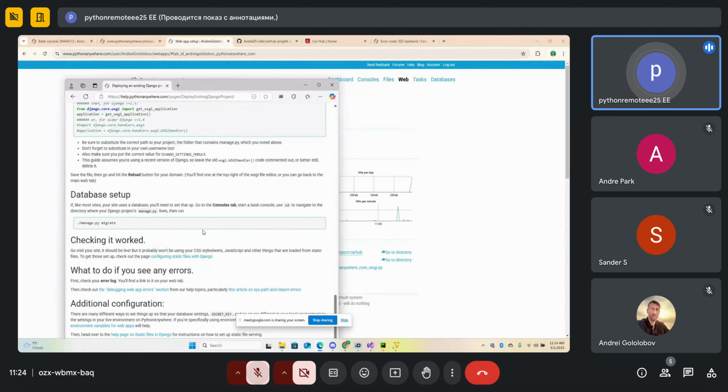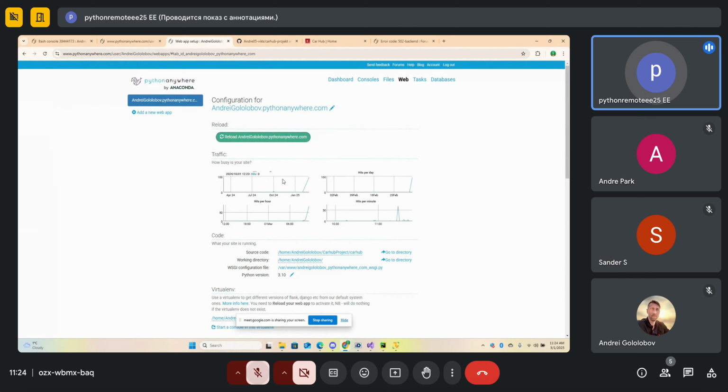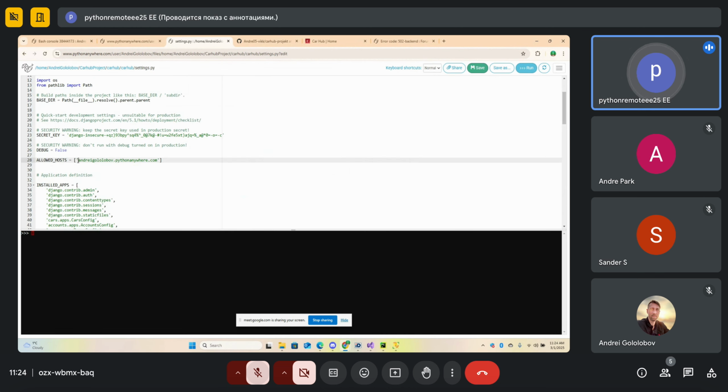And here we go. Everything is kind of here, actually. The only thing that I think, if you miss, will be suggested to you is the one coming from here, the ones of the settings, right? So we saw that it was suggested to us that we need to add it to the settings. And right here, we have it. That makes sense because this is the host that you want to allow. So it's your URL PythonAnywhere gave you.